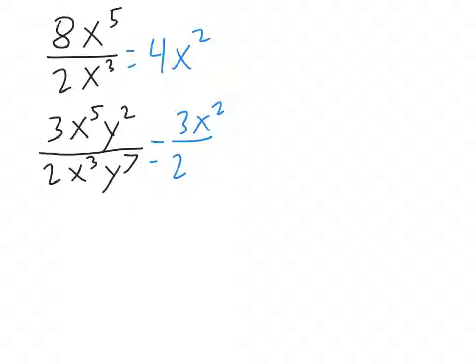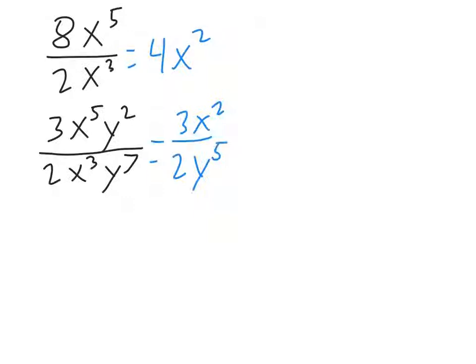Now let's look at the y's. Here we have y squared divided by y to the 7th. So you would have to do 2 minus 7 is -5. So since it's a -5, you get rid of the negative and you put it on the bottom. So it becomes y to the 5th. So just a note, when you're dividing these, if the bigger number is on top, it stays on top. If the bigger number is on bottom, it stays on bottom. Make sense? Good. If not, please make sure to ask questions when you come to class, or even send me an email.